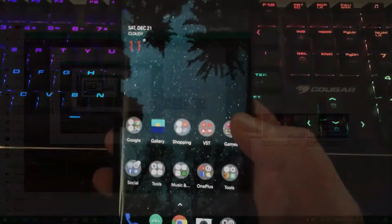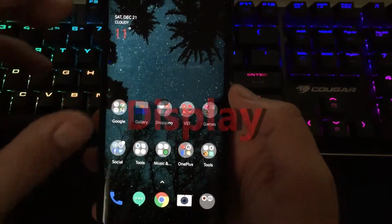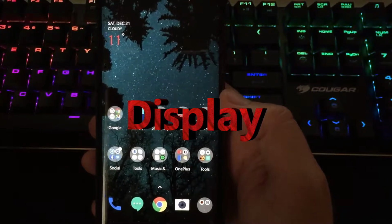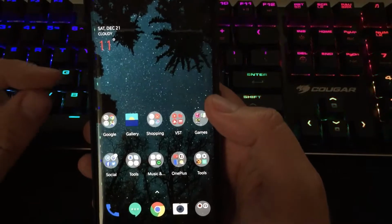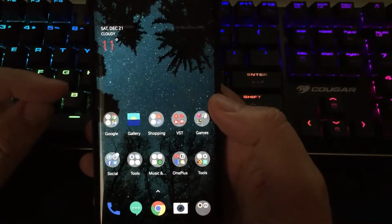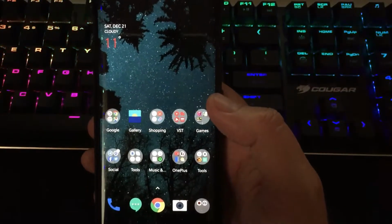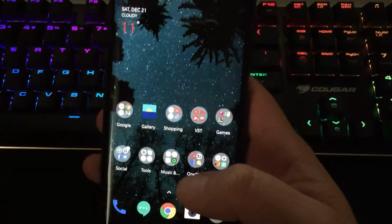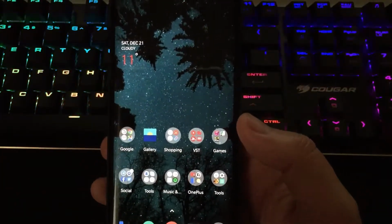Alright guys, every time we start a review like this, the first thing you will ever notice or mention when you use your phone, and that's the way you actually connect with the whole device, is the screen. And I can tell you in 2019 I switched a lot of devices. I think I started off with the Mi 8, then I had the Mi 9. I switched the Mi 9 for the OnePlus 7, and then eventually I went for the OnePlus 7 Pro, and I switched my OnePlus 7 for the OnePlus 7 Pro device.